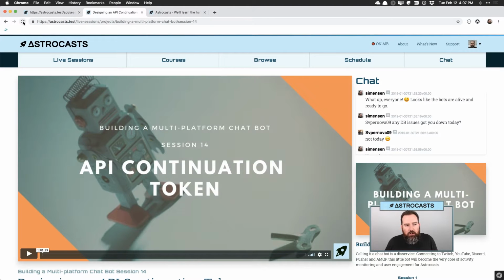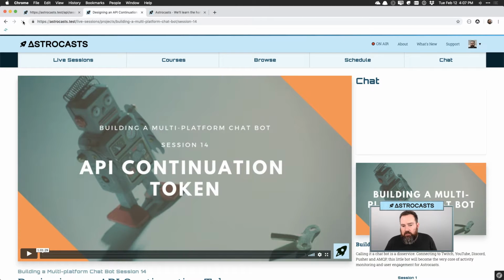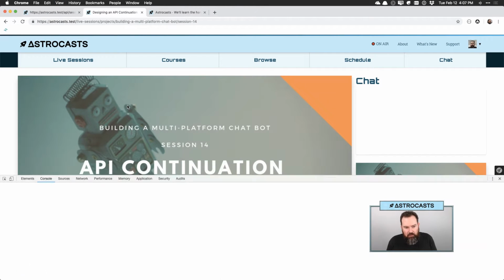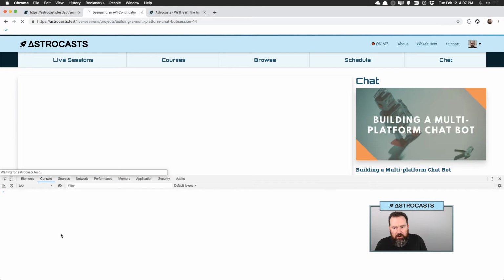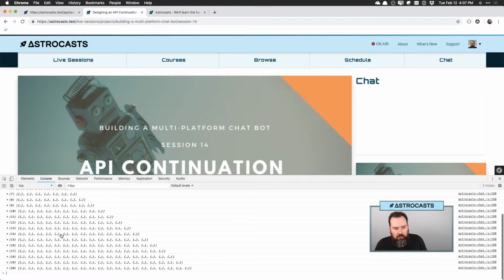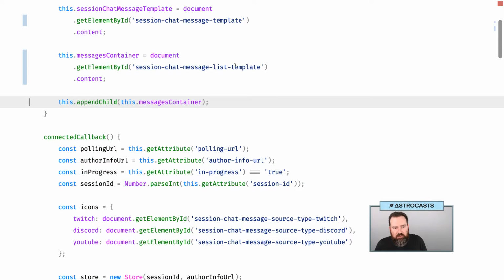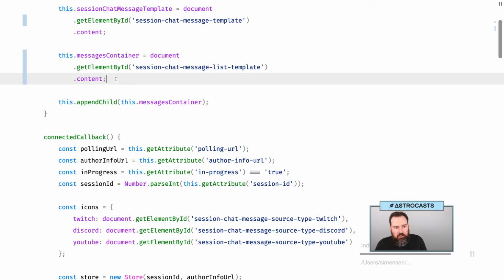We do have the thing watching, so let's see if we get our chat, and we don't. So I'm guessing that content array thing that we're doing, this message list template dot content, isn't actually what we want. Get element by ID, content. It seems like it should be though.